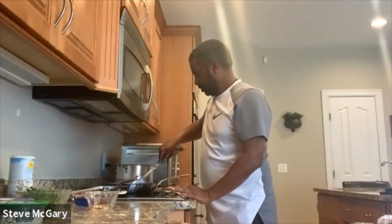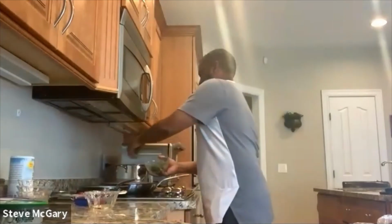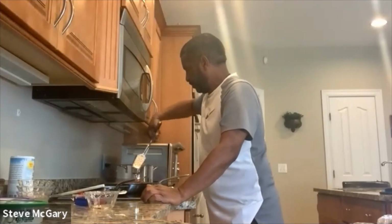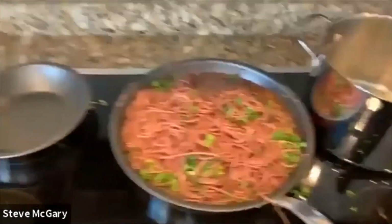Okay. So I'm just going to add the parsley. Just shift it a little bit. There it is. Let me bring the camera for a last peek. And that's it. It's an unbelievable flavorful dish. It'll blow your mind with the flavors you get, and it's quick, as you can tell. It's just quick to make.